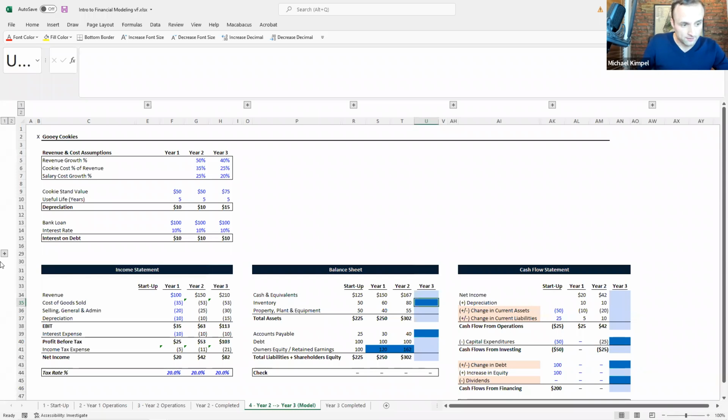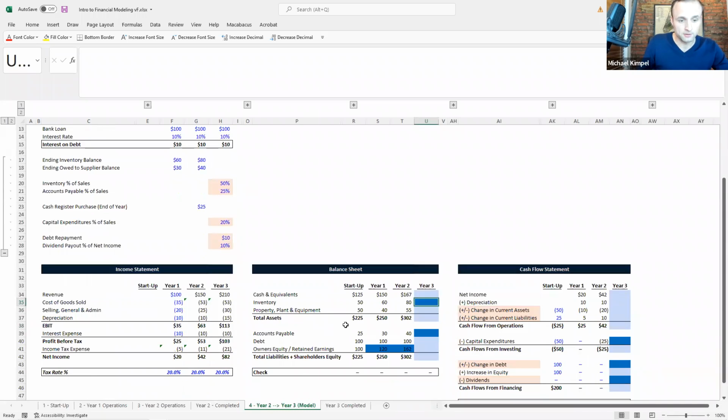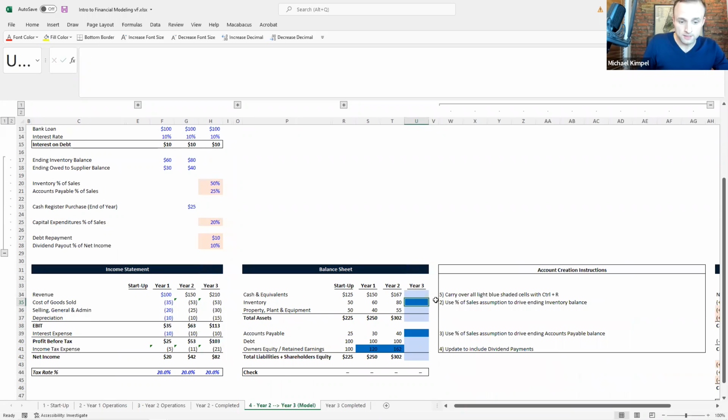So to that point, I've included some assumptions here to allow us to do that. The instructions are here: I'm going to take the inventory percentage of sales for year 3, and multiply that by revenue. What I'm saying here implicitly is, as the business grows, some percentage of that growth is going to be captured by inventory. Or said differently, the inventory will go proportional to the growth in revenue. Press enter.